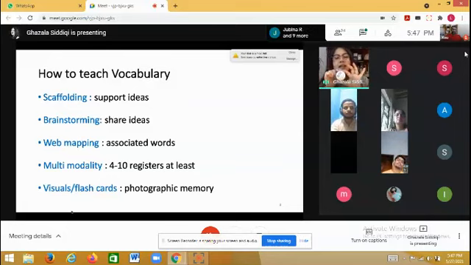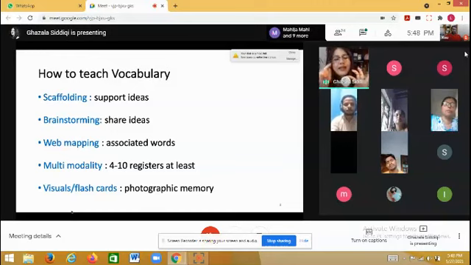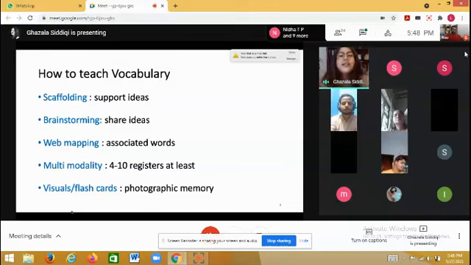Then I ask the child, think of other things that you will find in a school, make a petal and write that word there. Keep adding petals for different words. So school, a child would write class, duster, teacher, playground, library. And that is how a flower would take shape. A flower would be born. And I said, the more petals you have, the better your scaffolded ideas are. Children did that.